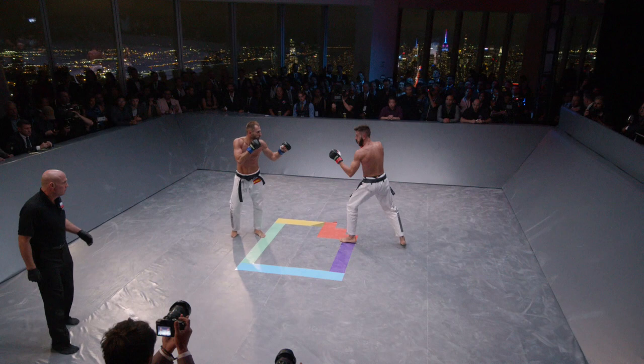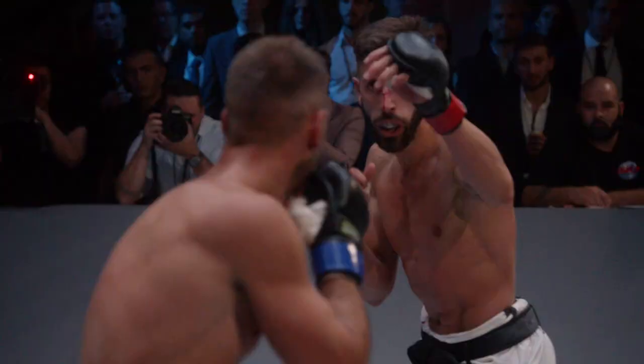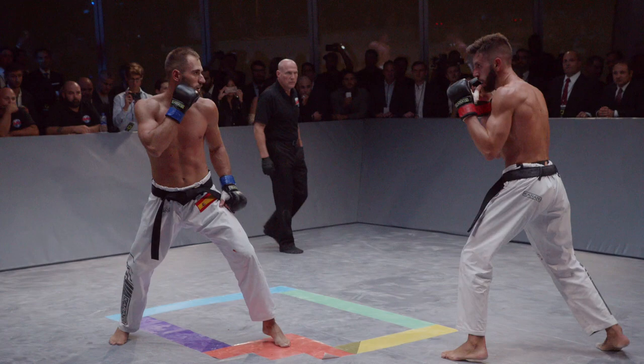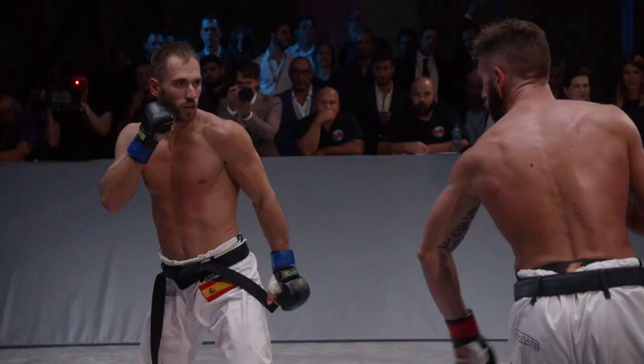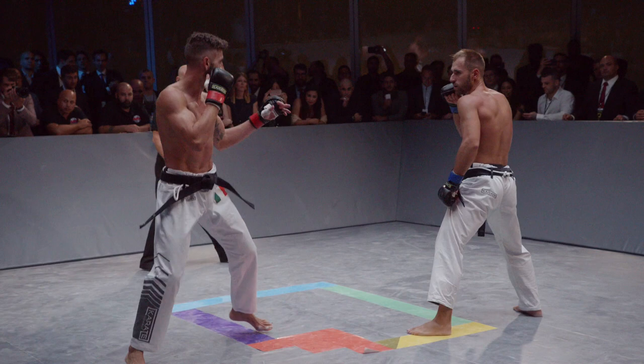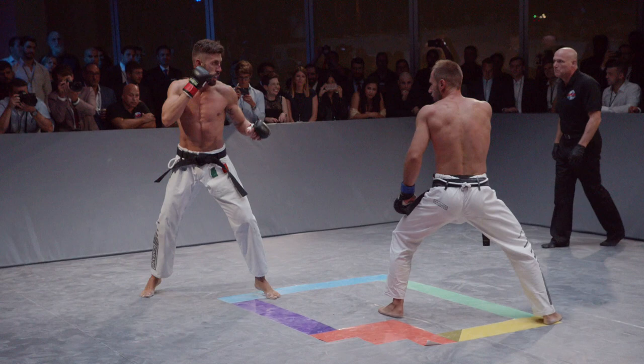Cera's starting to figure out the takedowns and the ground and pound. Yeah, he's looking for those moments when his opponent Paz is planting his feet in order to throw a power shot. But it's hard because both, like I said in round number one, they're counter fighters. You can see, that's why they stand still. They wait for the opponent to throw something and they want to counter that. But since both of them have the same fighting style, they're not really attacking. And that's why you get the warning every time for Moreno.